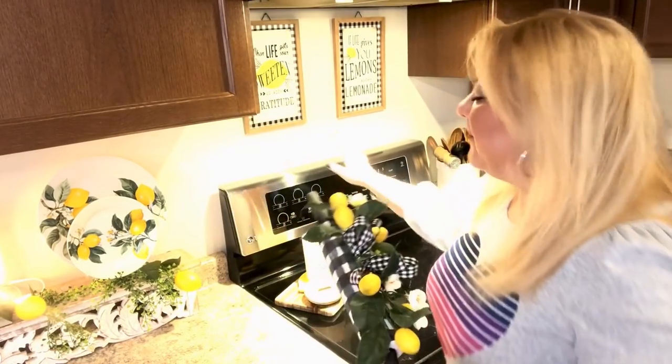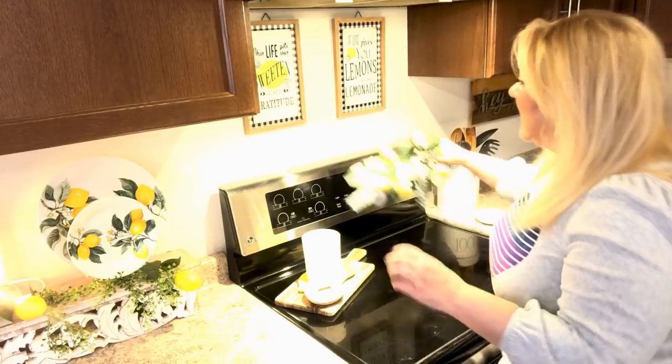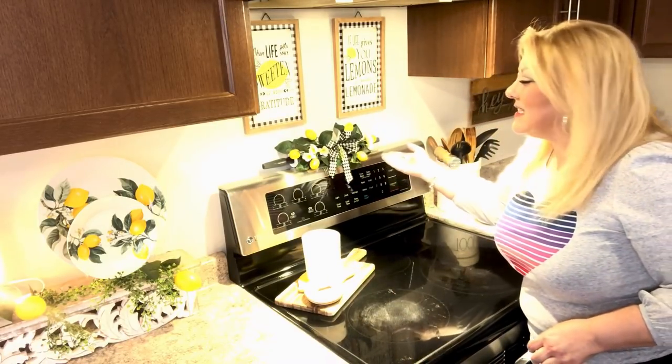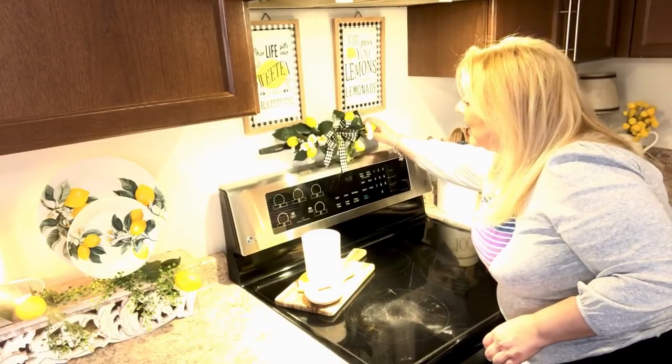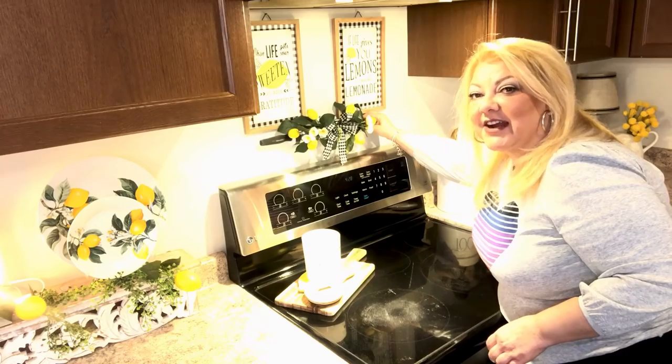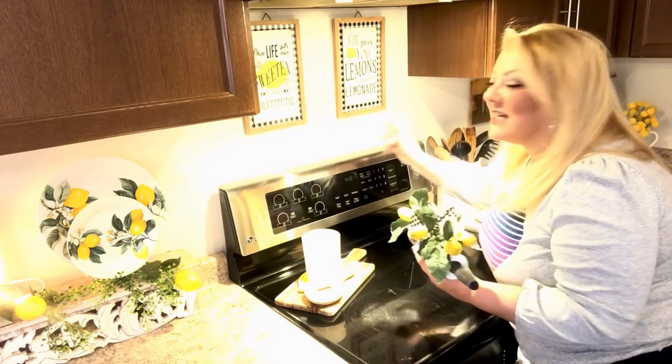I mean, if you have a stove like this, you could easily place it just on your stove like that and it would stay. But I'm thinking of just raising it a tiny bit to be right under here. So I'm just gonna put some nails in and hang it. And then I'll show you it. I'll take you off the tripod and show you what it looks like.